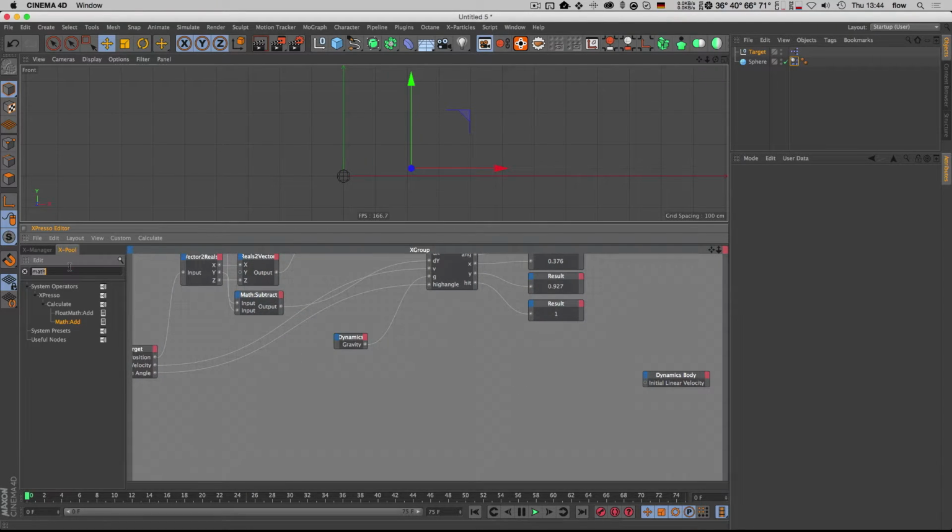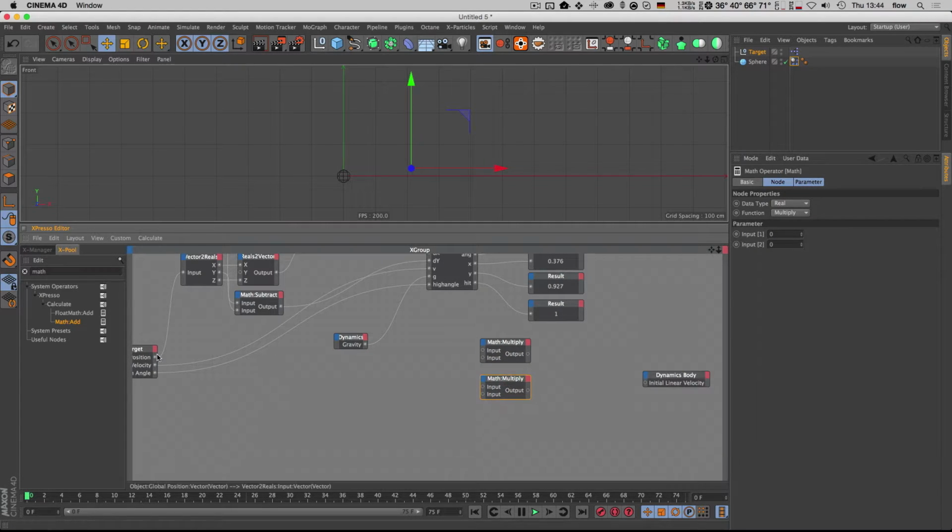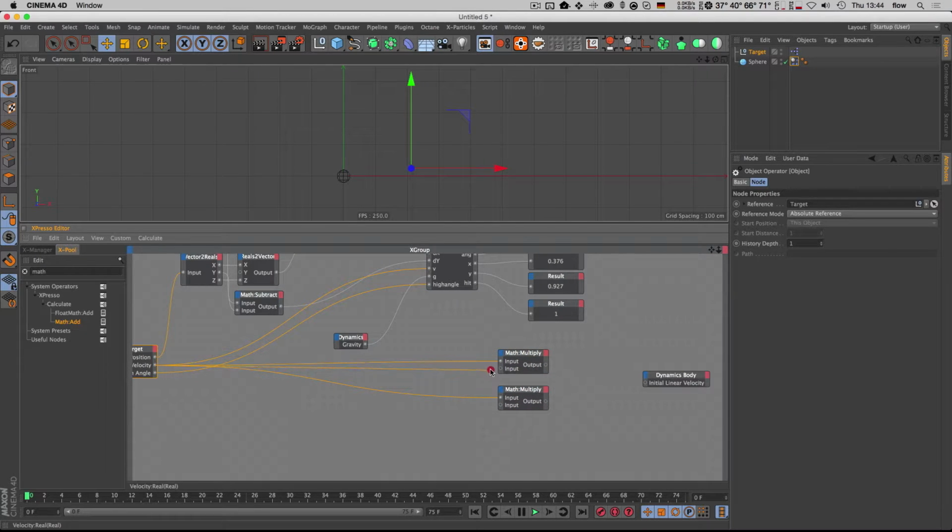So we'll get another math node, set it to multiply and duplicate it, and drag our velocity in here and in here, or maybe let's drag it to the bottom port and get our y value in here and our x value in here.